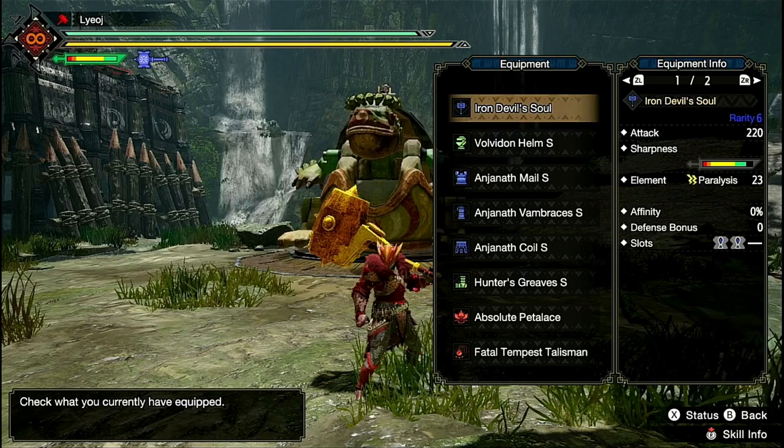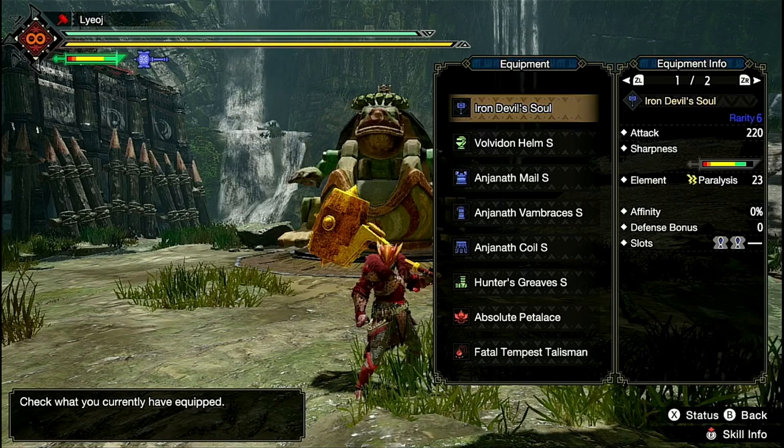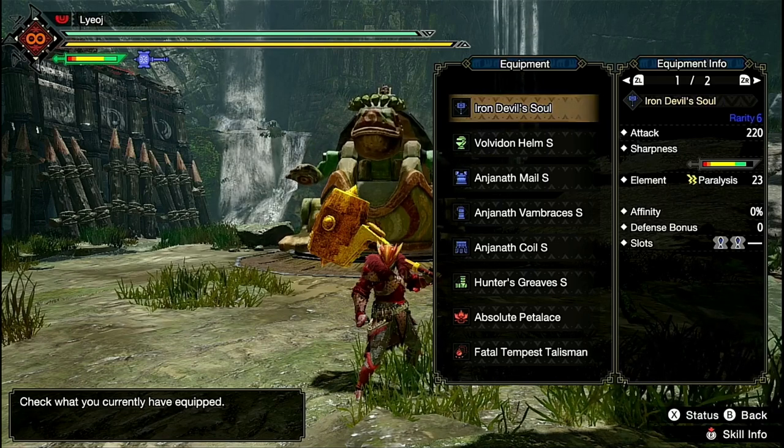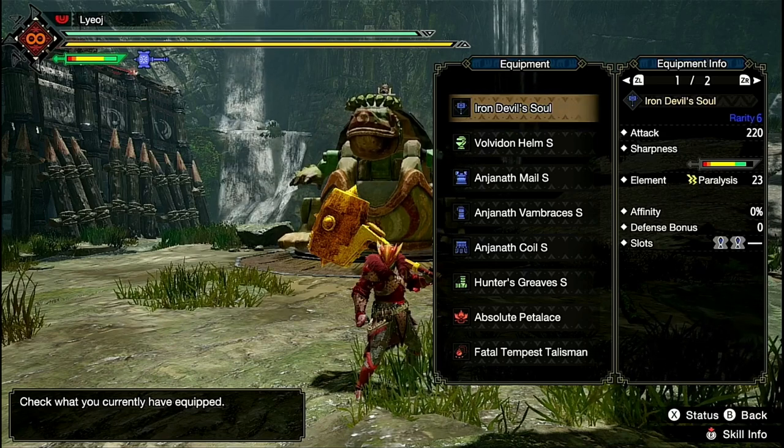Now let's think about that for a second. We have a hammer, which is the master of KOs, and then we put paralysis on top of that. If we combine these two effects right, we could be immobilizing monsters for days.